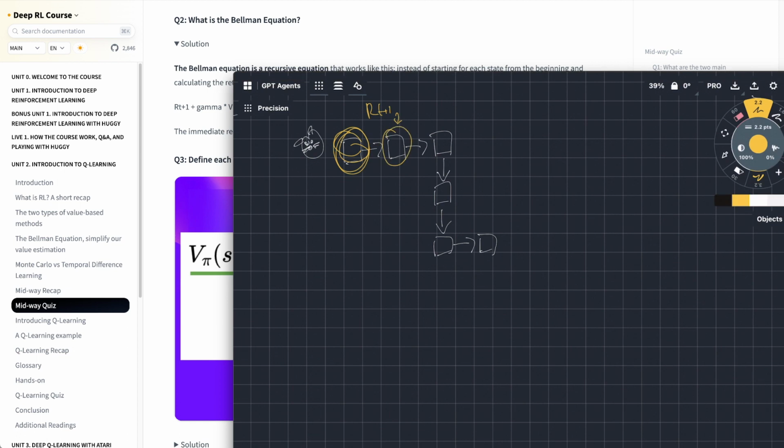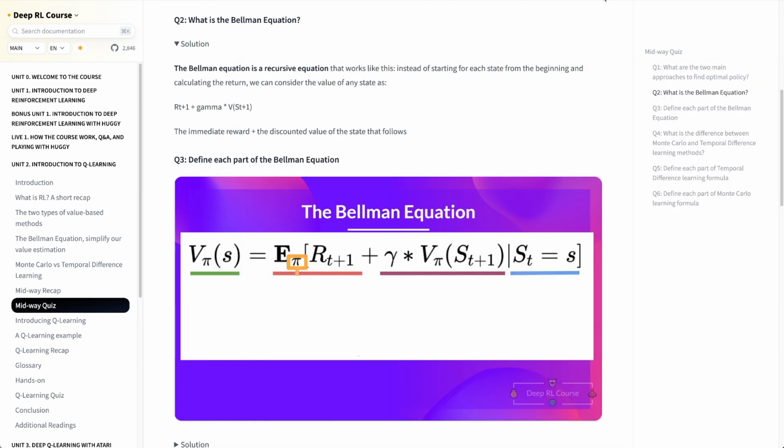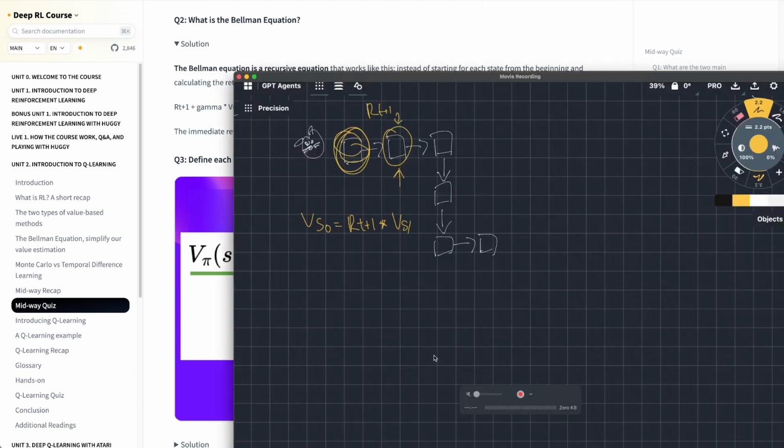So the value of this state, let's call this 0, equals the reward of t plus 1 times, you know, whatever this is, the value of S1. Is it times or is it plus? Plus, plus, plus. The times is actually the gamma, right?